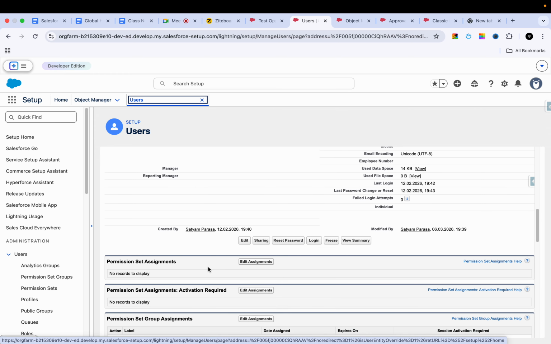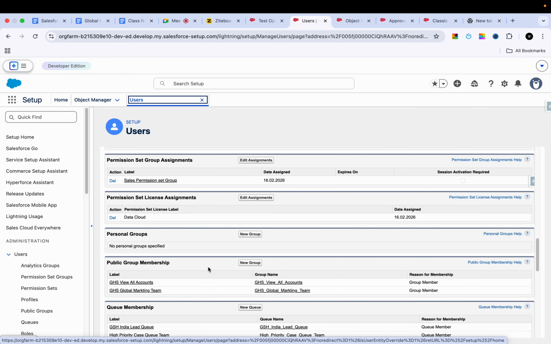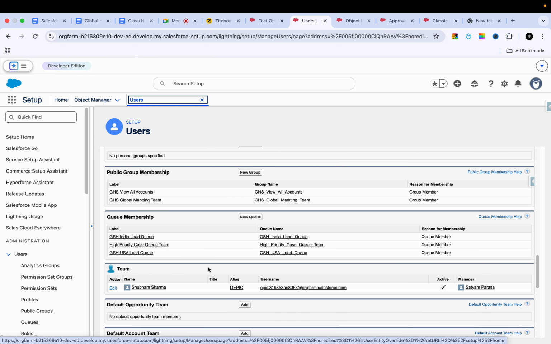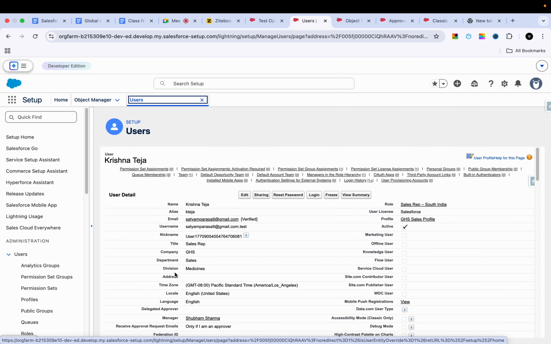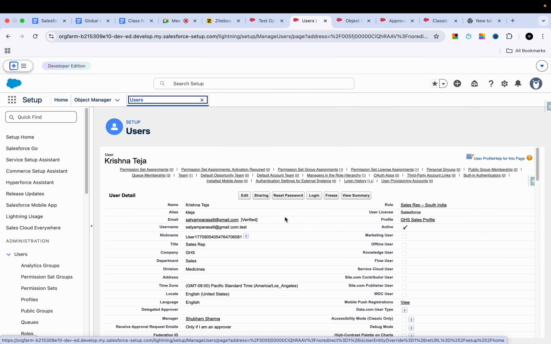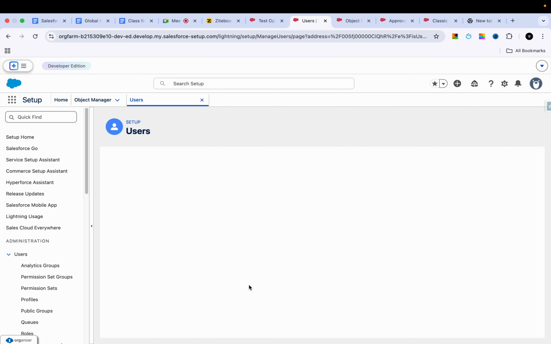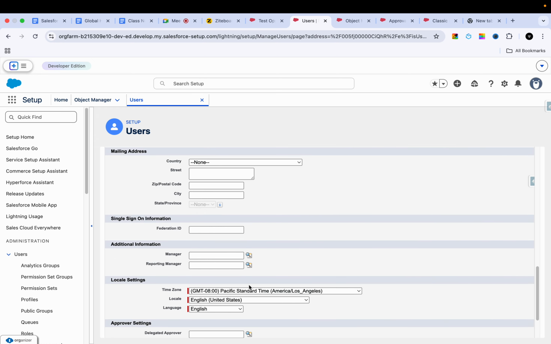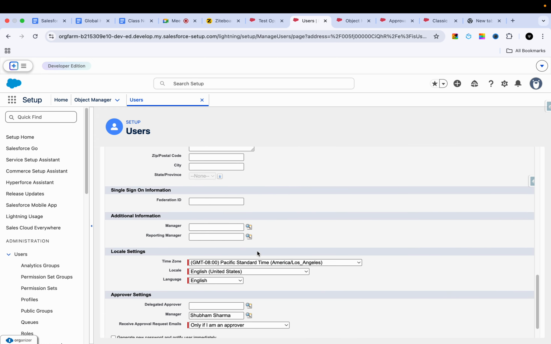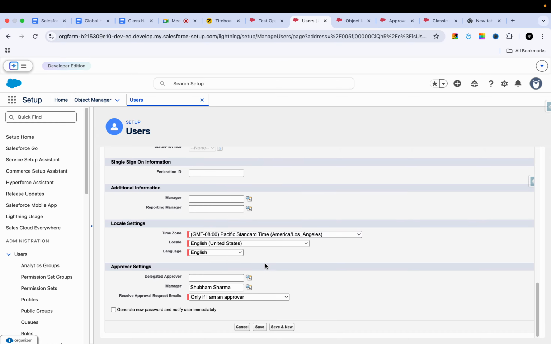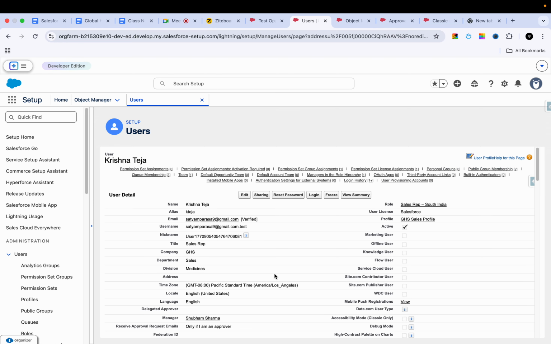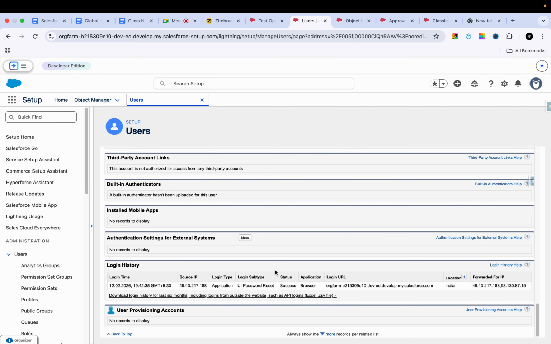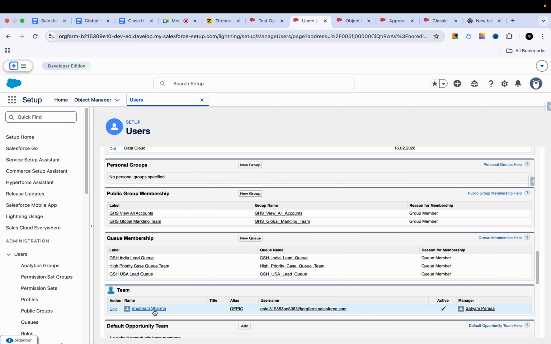Let's go to Krishna Teja's manager's email. Additional information, reporting manager. Yeah, this manager, Shubham Sharma, right? Cancel it. Let's see if Shubham Sharma's email is valid or not.